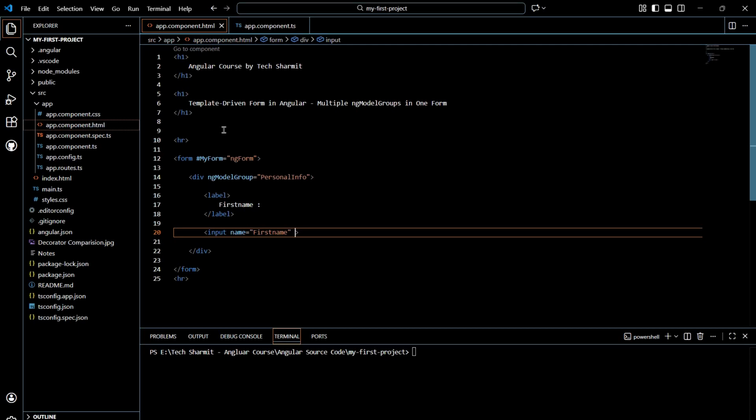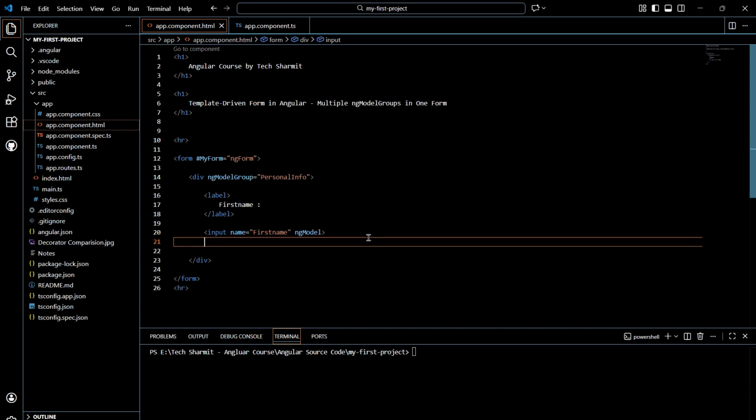Then we will write the second thing, that is ngModel. So firstName is there, ngModel is there. By default it will consider the input type as text, but here we will keep it blank, meaning we are not specifying anything. Otherwise if you want to specify the type, you can.